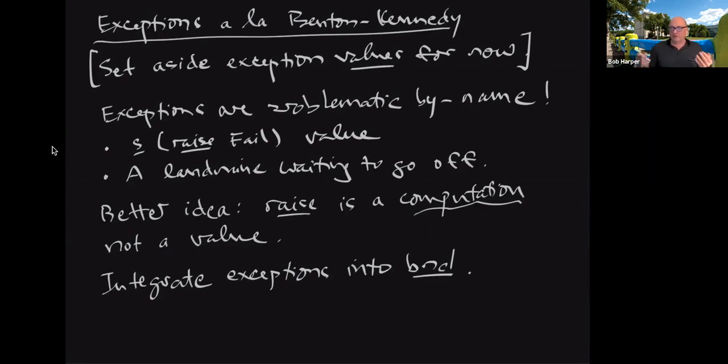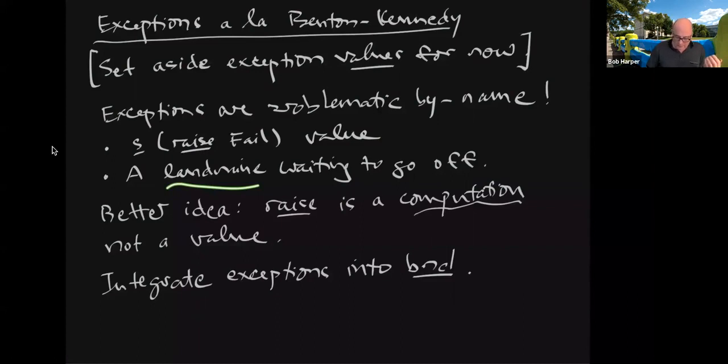If you never look up Robert Harper, you'll never get the exception. But if you do look up Robert Harper, boom, the exception will go off. What is the reason for that exception? Well, God knows. That happened a million years ago. So this is a phenomenon that's well known. It's this kind of landmine phenomenon, and it's a consequence of not being clear about computations and values. That's what I think is important.